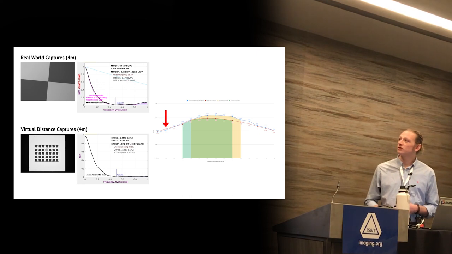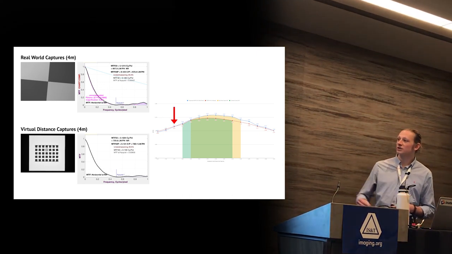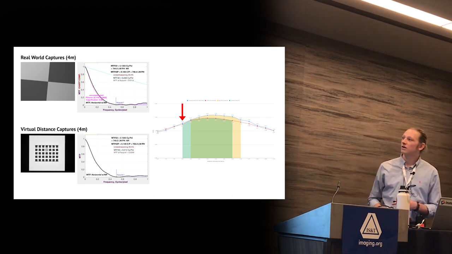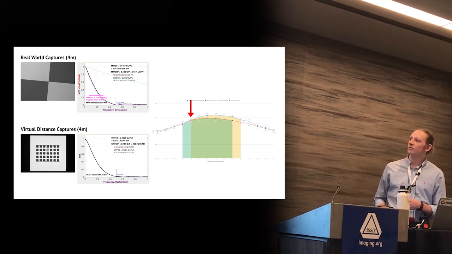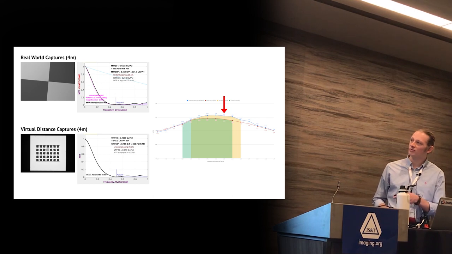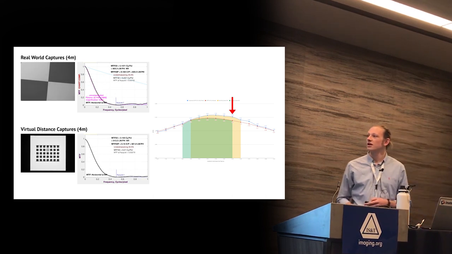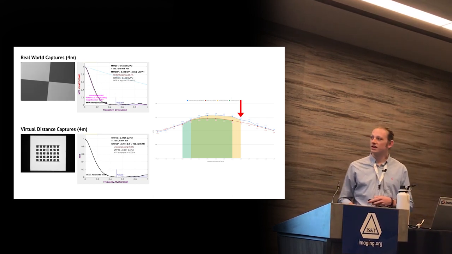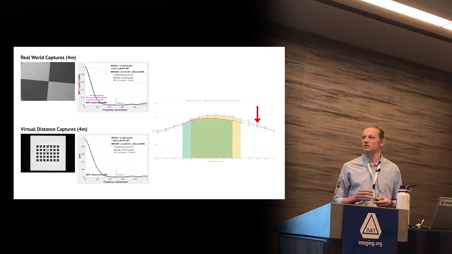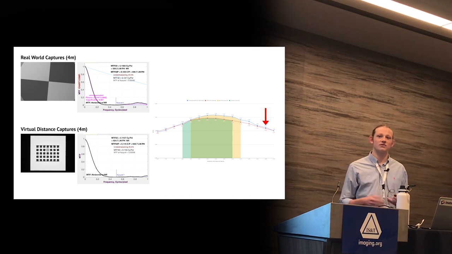This video shows our actual test captures. Again, we take a weighted mean of these slanted edges. This plot is showing just one slant edge from each of these captures. And you can't see a decrease in resolution at this size. When you zoom in, you can notice a decrease in resolution.